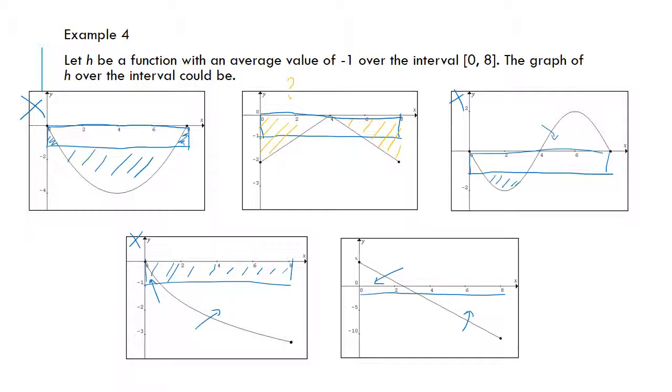If you're not sure, we can always calculate the exact area if we wanted to make sure. If we're looking and we're thinking we don't know between these two, well, we can actually do some calculations to become more certain. If we look at this first one here, we've got a triangle here. This triangle has a base, our area of the triangle is equal to half times a base, which is 4, times a height, which is 2. So that would give us an area of 4. We've got 2 triangles, so therefore our total triangle area should be equal to 8. If I want the area of our blue rectangle, that has a length of 8 and a width of 1. Because they are the same areas, this is our correct value here.